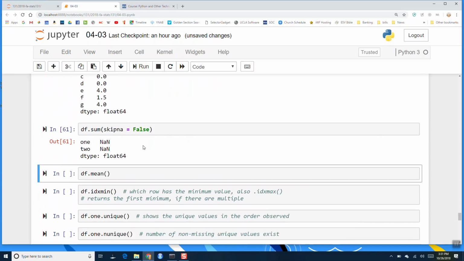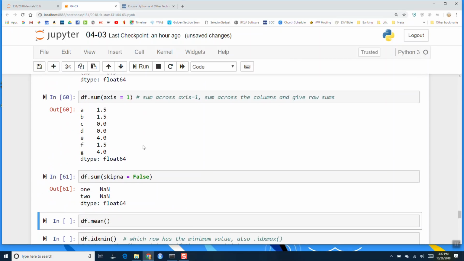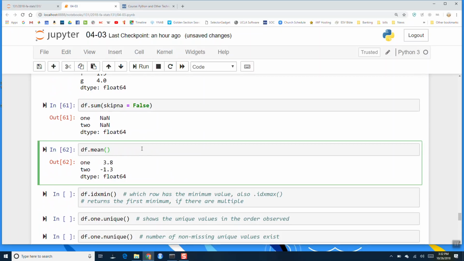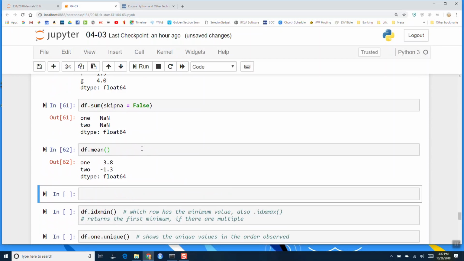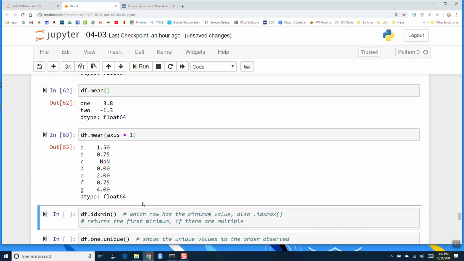And then likewise we have a bunch of these other aggregate summary functions. So df.mean will do column means. I'll just do one more of these. df.mean axis equals 1 will give you row means as well.